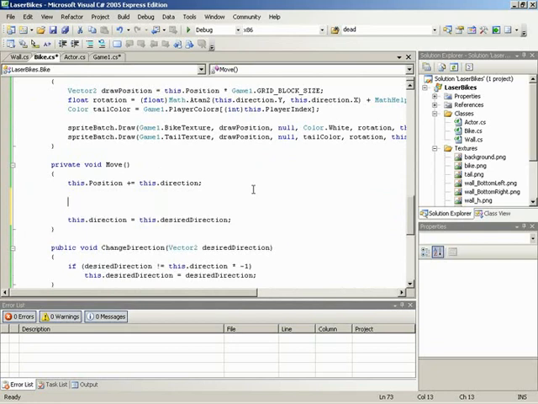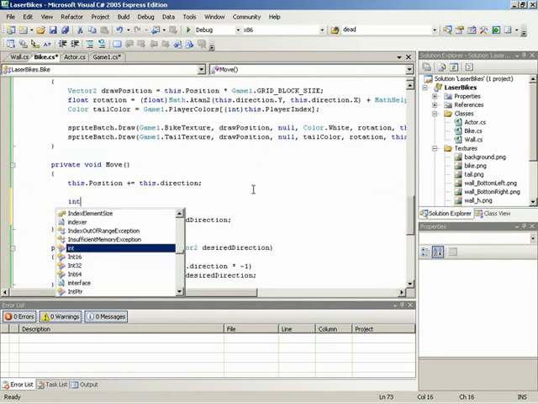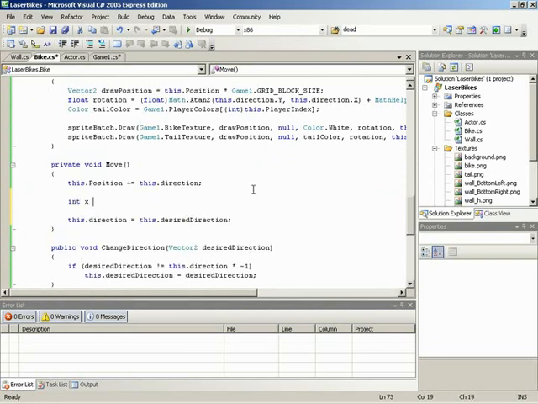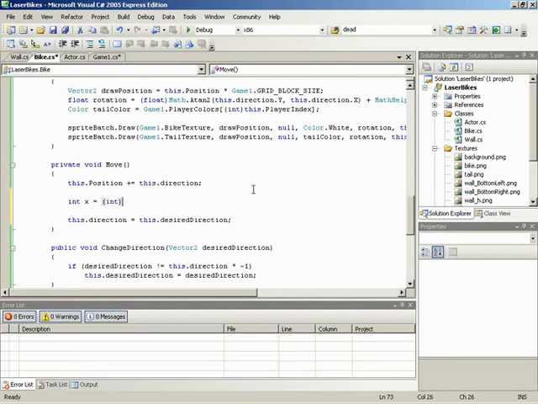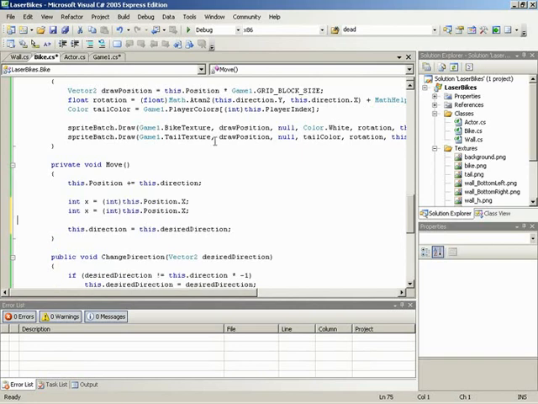So right below position, I'm going to make two integer variables. The first one will be x, and it will be the int casted result of this.position.x. And we'll do the same thing for a variable called y, looking at the y component.